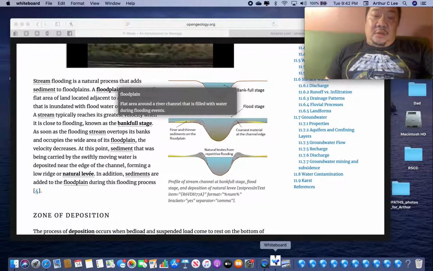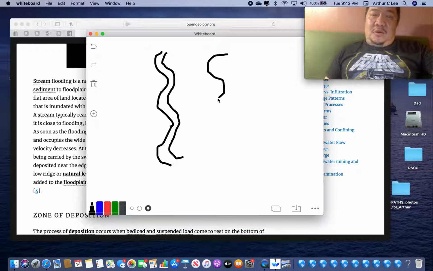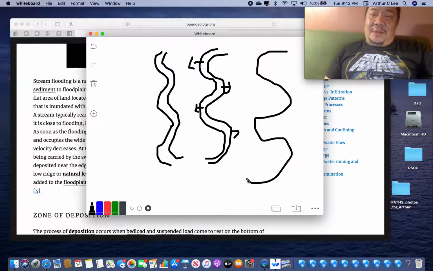So just to reiterate that point, young rivers don't meander much, with rapids and waterfalls. Then the meandering river grows and it becomes more curvy and it loses its rapids and waterfalls, carving out a wider floodplain as it winds its way, becoming more and more meandering with time. Middle age river. And we talked about an old age river. An old river is going to have real curvy meanders, lots of curves to it.